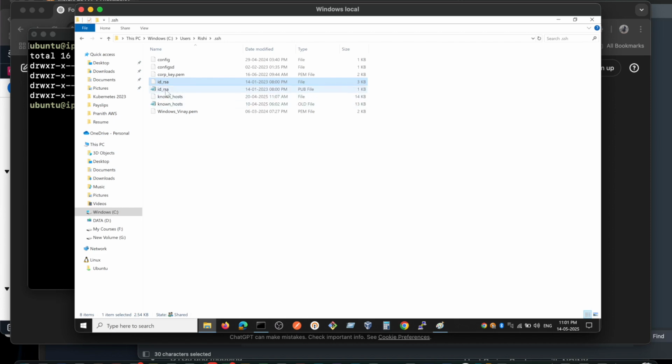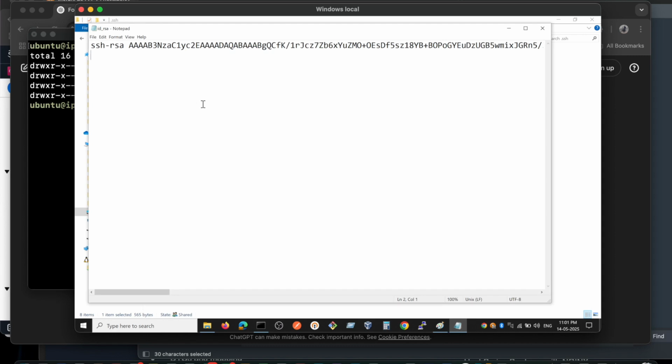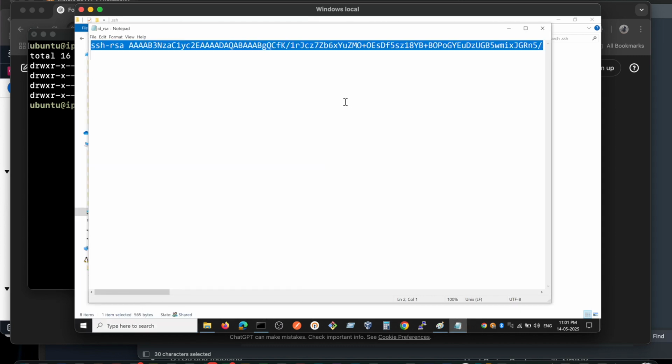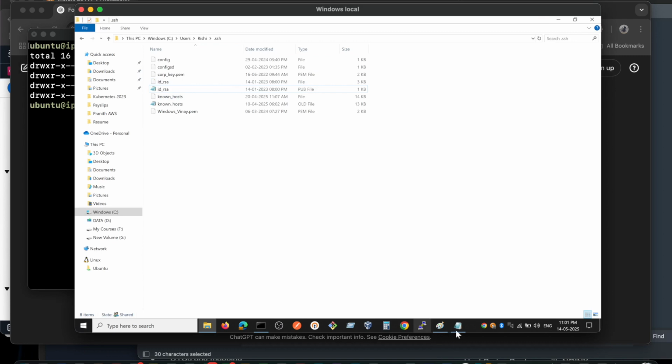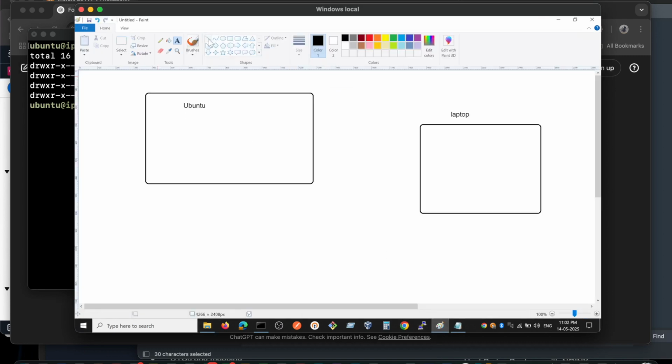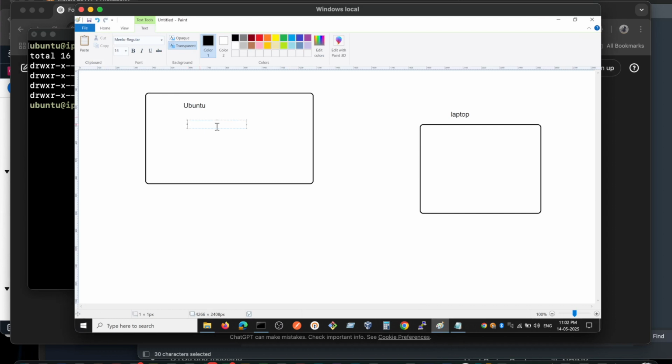So what I'm going to do is open it and press Control A, Control C. Where do you need to put this file? Exactly under this directory. The target machine is our Ubuntu, so you add /home, then your username, Madhu.